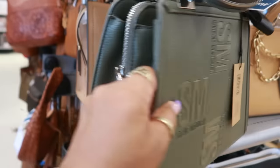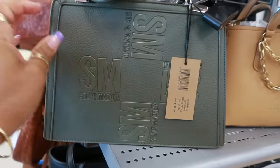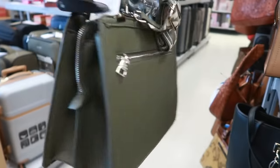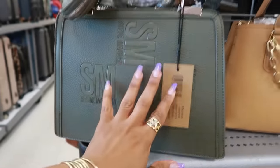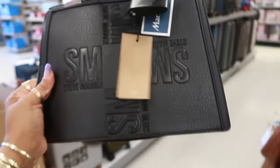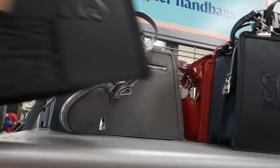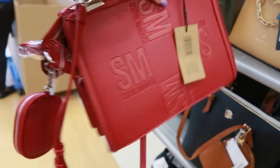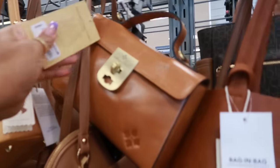Hey my pretties, welcome back! We're in Marshall's again. This bag right here is $40 — it only has the SM on the front. I kind of like that; it's a dark green. They also have it in black, never seen these before. It does come with a big strap, which is kind of cool. There's also a gray one, so there are multiple colors, and I believe I've seen a red one back there too — four colors total. Which one would you get? And it comes with a little pouch.